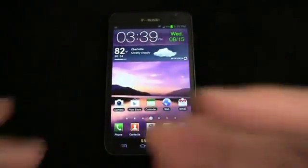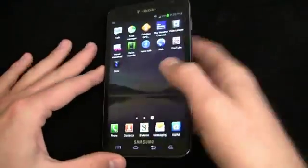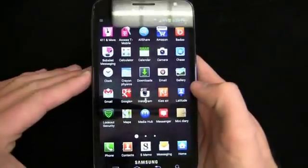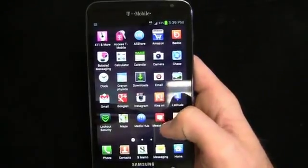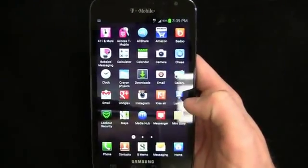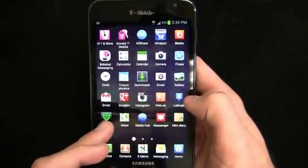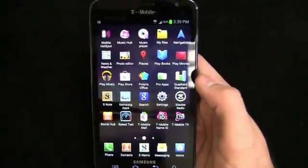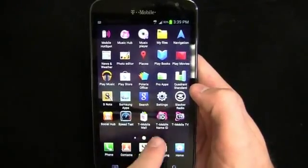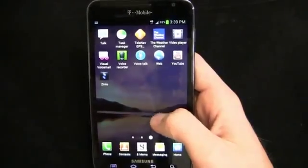So the difference here, it does roll out with Android 4.0, still has the same TouchWiz version 4 pre-installed, but you'll see some changes as a result of it having Ice Cream Sandwich. Out of the gate, you're going to see 411 and more, Access T-Mobile, bobsled messaging, the Google stuff that's typical, Gmail, Google Plus integration, Google Plus Messenger. You've got Lookout Security, you have Samsung's Media Hub, you have Music Hub, Mobile Hotspot on T-Mobile, T-Mobile Mall, T-Mobile Name ID, T-Mobile TV, visual voicemail, Zenio, and that's about it.